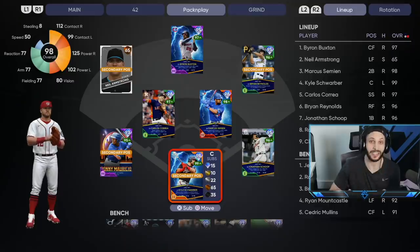So recently, I put together a video of the best possible team that you can use in MLB The Show 21. But in this video, I'm going to put together the best possible no money spent team that you can use in this game. And hopefully, we can come away with the win. So here it is. This is, in my opinion, the best possible no money spent team that you can currently put together.